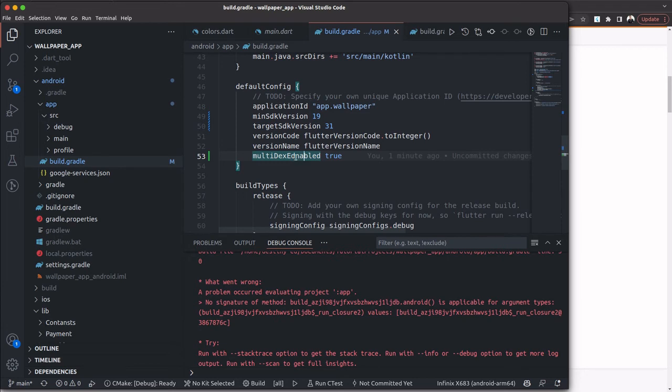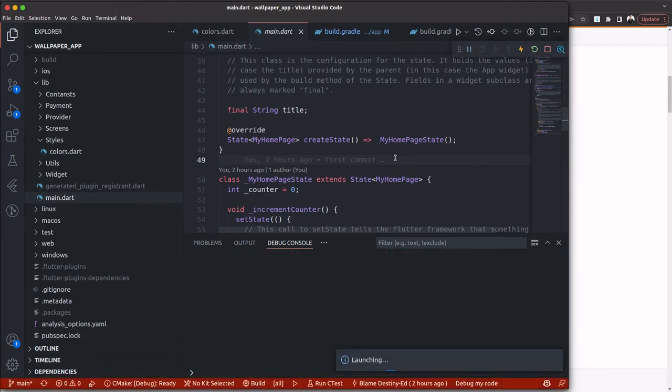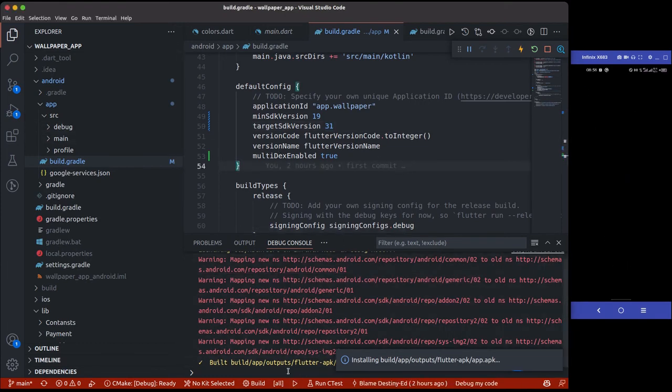Let me not assume yet, because it's supposed to be multiDexEnabled. I added a D here. So let me remove that D and see. You can see it's actually showing. Let me add the multiDexEnabled, so I just remove the D and set it to true. Let's see, because this error I know I've not encountered before. Let's see if it's going to work. And yep. As you can see now, the fix actually worked and our app is about to be built.